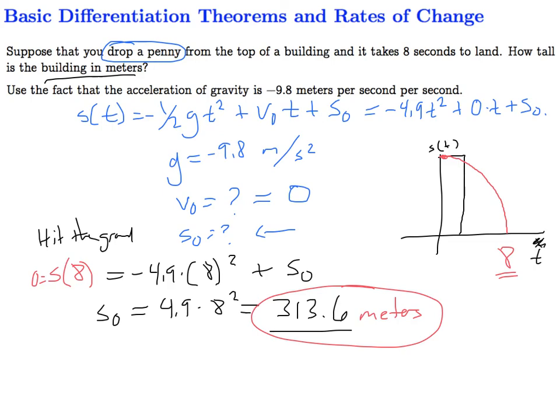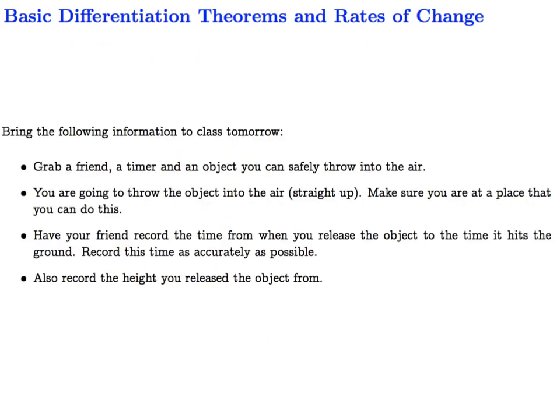Okay, so one more thing to talk about. As always, there are a few problems on Blackboard for you to try, and you should of course do the quiz, and of course you should post a question. But you also have one more thing to do for tomorrow. You need to run the following experiment. You need to get yourself a friend, a timer, and an object you can safely throw up into the air, and go outside.